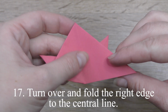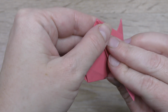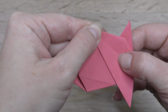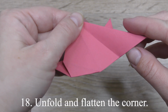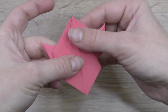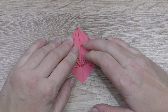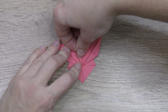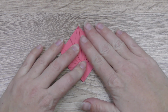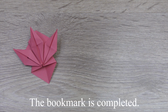Turn over and fold the right edge to the center line. Unfold and flatten the corner. The bookmark is completed.